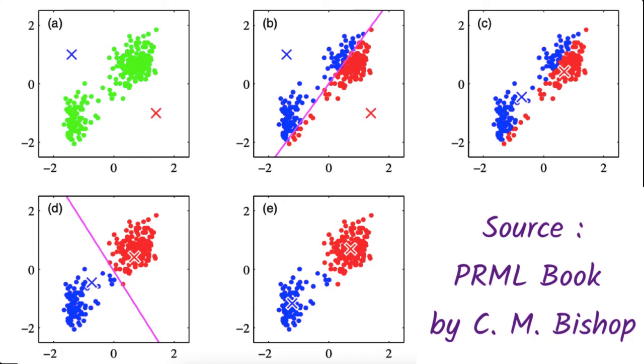Now the convergence may be slow, the convergence may get stuck at a local minima because the cost function landscape may be non-convex. All those problems can happen, but the nice thing is that convergence is guaranteed for the K-means clustering algorithm. So this was kind of an intuitive understanding of what the K-means algorithm is doing. Now let us try to formulate it using mathematical expressions.